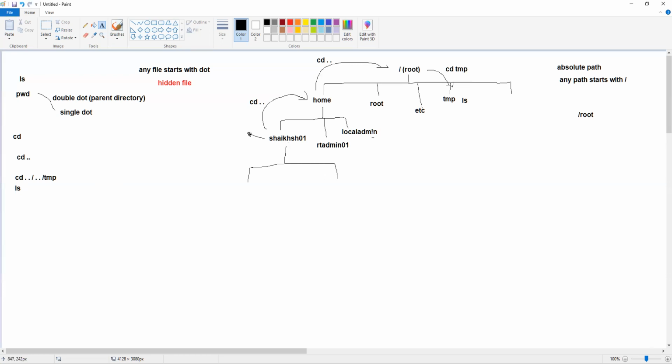Nothing is complicated if you can imagine this whole thing in your head. If you can visualize whatever you are doing on the terminal, where you are, and where you have to go, it becomes very, very easy. So the whole idea here is to get very comfortable with Linux navigation, and you work with it seamlessly. So we could have done this, and if I'm doing cd .. and /.. from here, this path would now be a relative path for me.